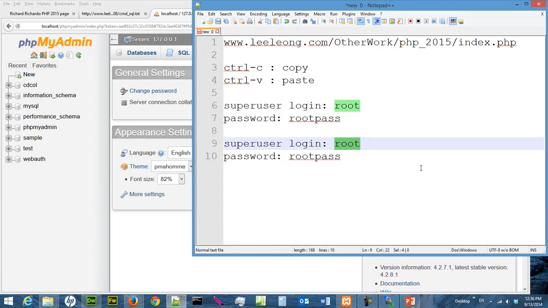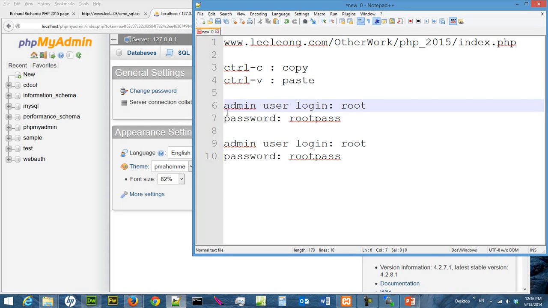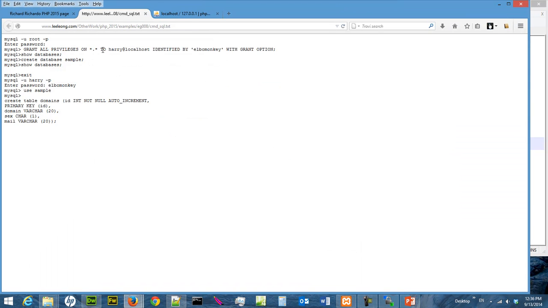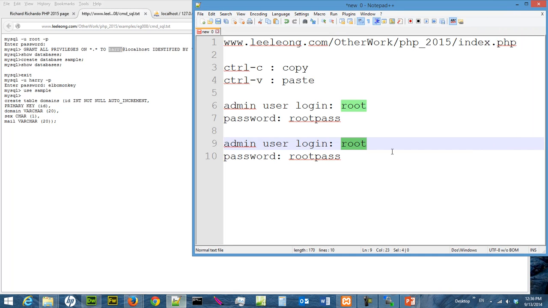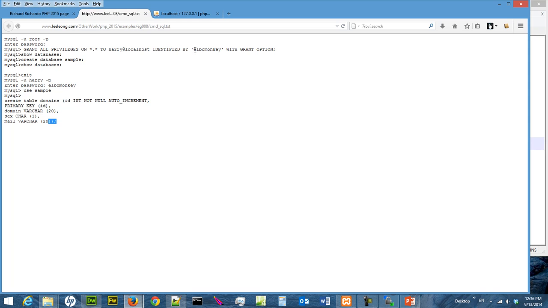So you should use another super user login, or admin user if you like to call it. And we know that because we did the creation just now, so the login is Harry, and the password is elbow monkey.